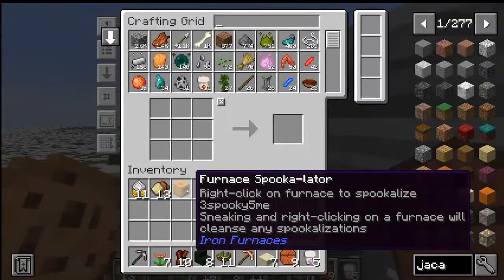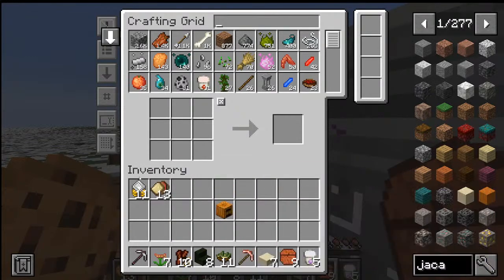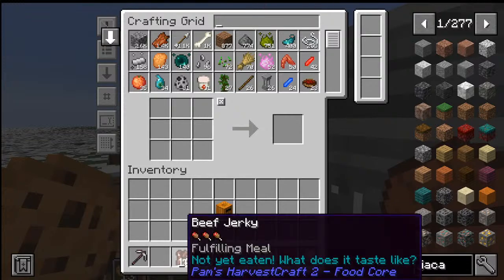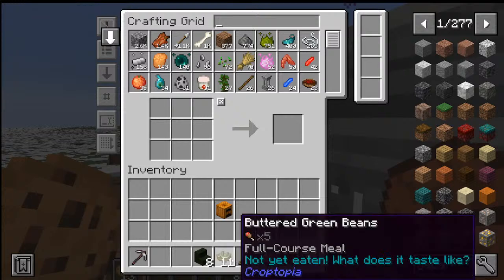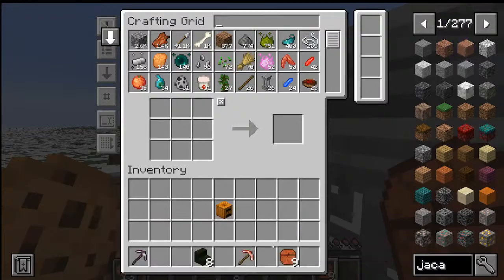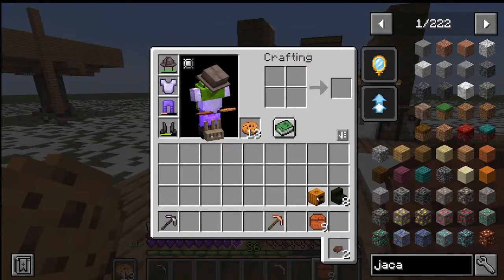Right, so what have we got? This is going in the goblin place. I don't care what anyone says, that's where it's going. Stack upgrade, don't know what that's used for. Meatloaf sandwich, that sounds disgusting. Botania, which we're gonna look into. Beef jerky. These steps would actually look not too bad in the village. In the goblin village. So we'll keep these, put these here.